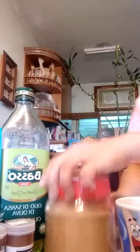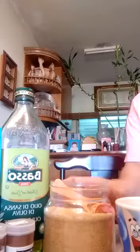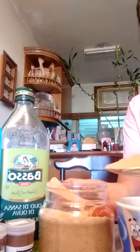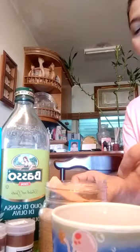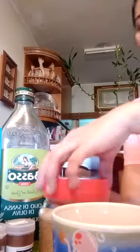Our first recipe would be chocolate brownie in a mug. It only takes 1 minute to microwave it, okay? So what we're gonna do is our first ingredient would be brown sugar. We need 2 tablespoons of brown sugar into your mug. 1, 2. Okay, put the lid on.